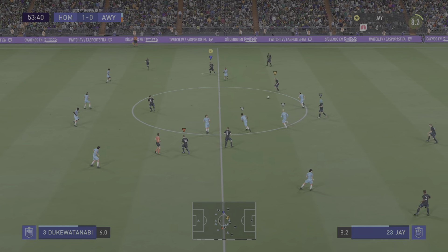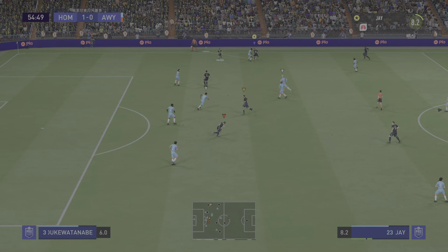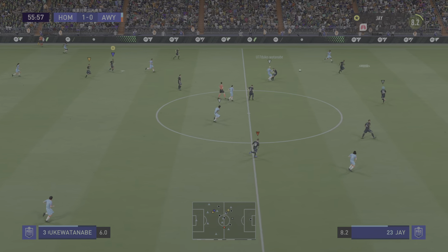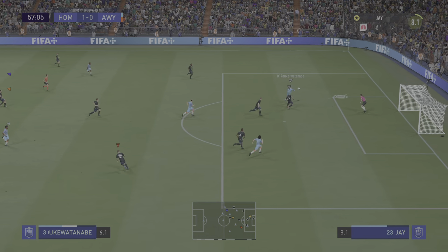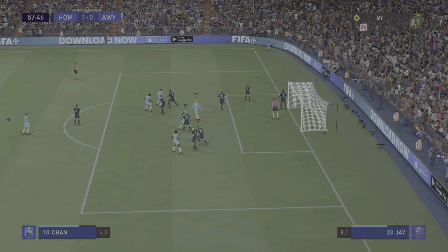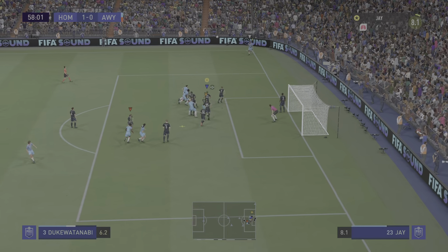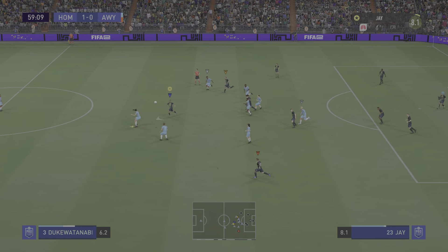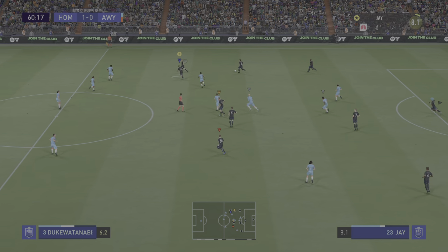Lopez. Jay — plenty of forward momentum here, but can they produce? Norton. This could be the equaliser, but what an important save! He should really beat the keeper from there — they should be level now. Not really the ideal clearance, but they can keep possession now. And a good challenge to bring that attack to an end.